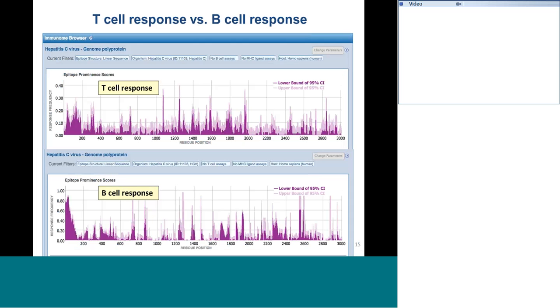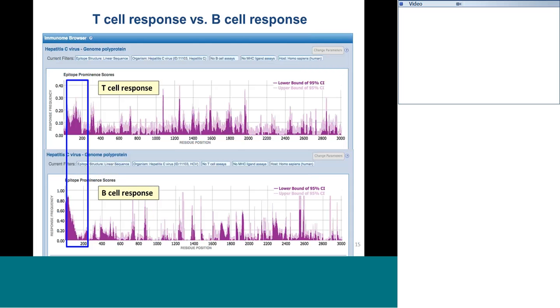If you look at the results on the Immunome Browser results page, you can see quite a different picture. For example, that region will be very immunodominant at the very beginning of the region, but not that much in the second half of the region.